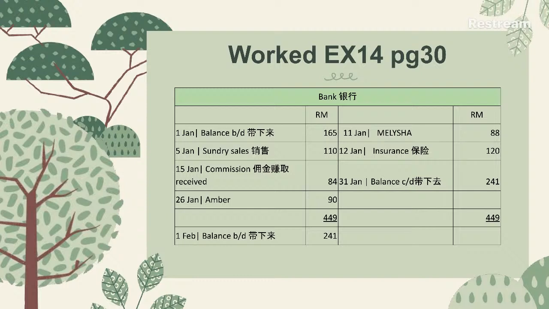From this account, I know that this business at the point of 1st of February has a bank account balance of 241. Just to let you know, if the bank sends you a statement saying that the bank balance is not 241, something is very wrong. There is a reconciliation that will take place, but we will not cover it at this point of time. Let's continue to our next example.